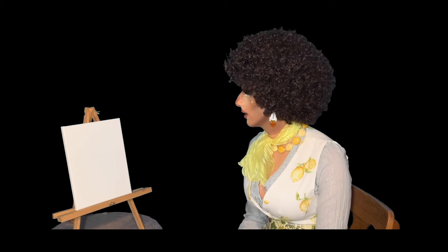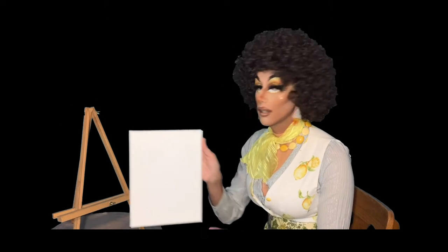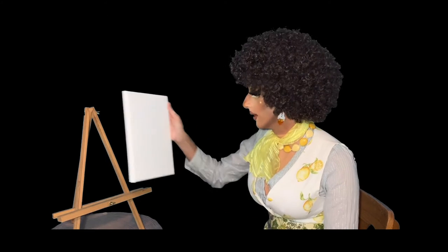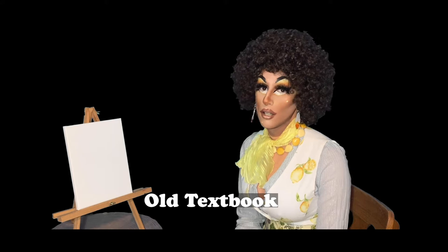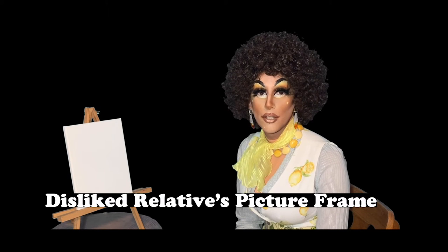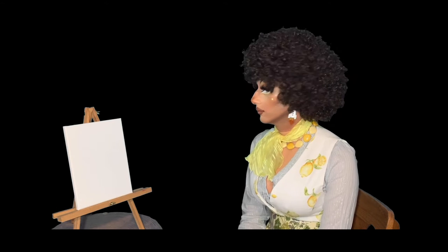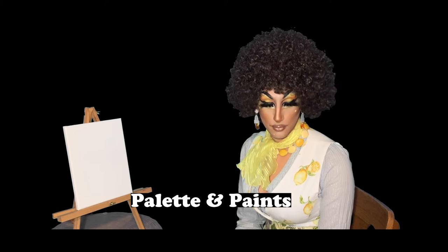First things first, you'll need something to paint on. I'll be painting today on this unused 9x12 canvas. If you don't have a new canvas, you can use an old textbook from a college class you attended, or a picture frame from a relative you dislike. Whatever works for you, but what matters is that you have it available and you do not mind putting paint on that thing. You'll also need a palette and some paints.